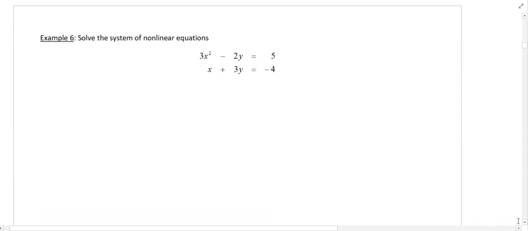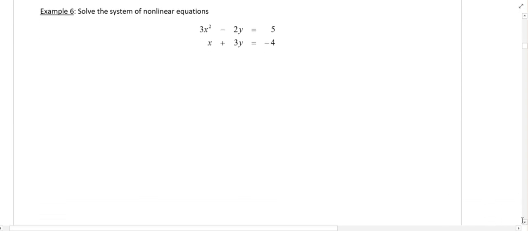All right, a system of nonlinear equations. Let's take a look at an example of this here. What we're going to want to do first is use substitution for this one, because it is a nonlinear system. Another thing we could do is graph this, but I'm pretty sure from memory that graphing this is going to give us some non-whole number solutions, but let's just take a look just in case.